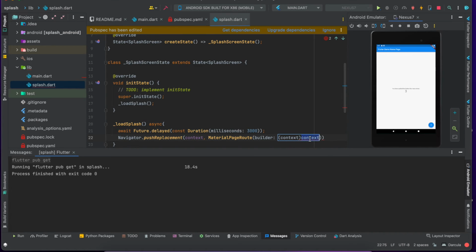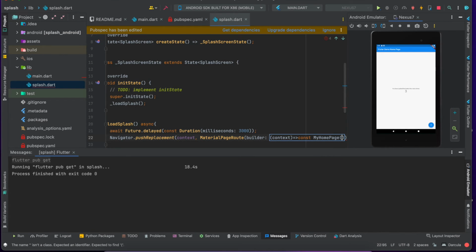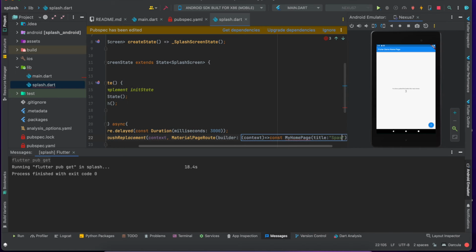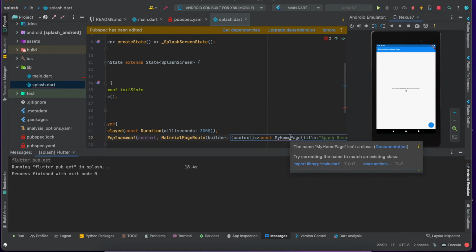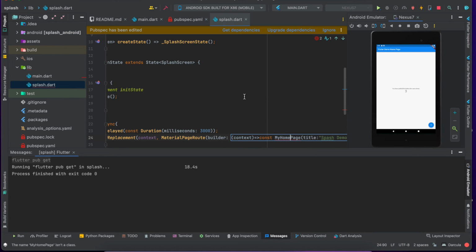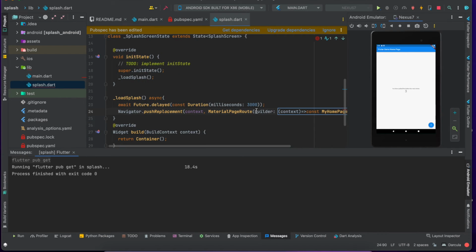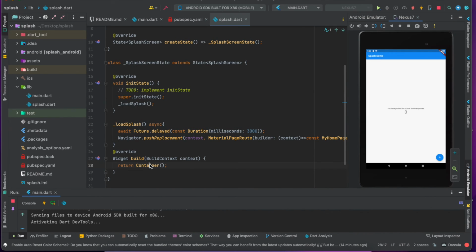Let's remove this one, and okay, and I think the file name is my home page, and we will have title which is splash demo. Now here we have got the error, so we have to import the library, and now the error is gone. So once we have our method completed, let's complete our splash screen interface.